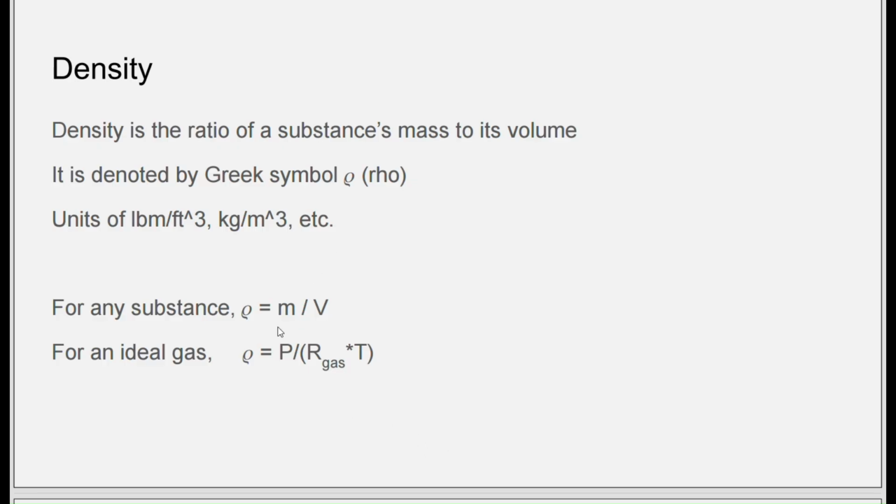I think everyone knows this, but what's useful to point out is that if you're using your ideal gas law equation, instead of mass over volume, you can use pressure divided by R times T. That's really useful, so you're not having to look up density in a lookup table. You can just take pressure divided by your gas constant times temperature, and that gives you density.